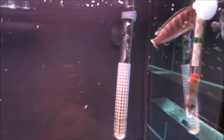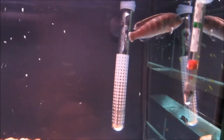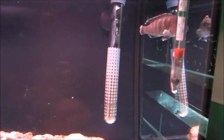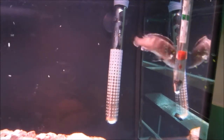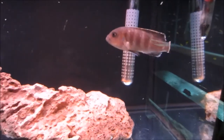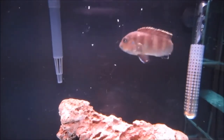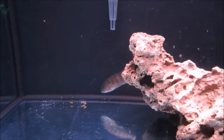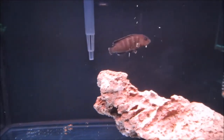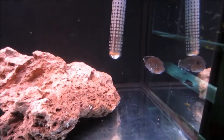I actually had this problem the last time she was holding. I caught the male beating her up pretty bad and she ended up losing a big chunk of her tail, but she did have the fry and made a full recovery. So this time when she was holding I decided I was going to strip her as soon as I could — I wanted to wait three or four days to make sure the eggs were fertilized. I came home from work with the intention of taking her out and putting the eggs in the egg tumbler, but this is the condition I found her in. She lost all the eggs and wasn't looking too good, so I got her out and into the 10 gallon right away.